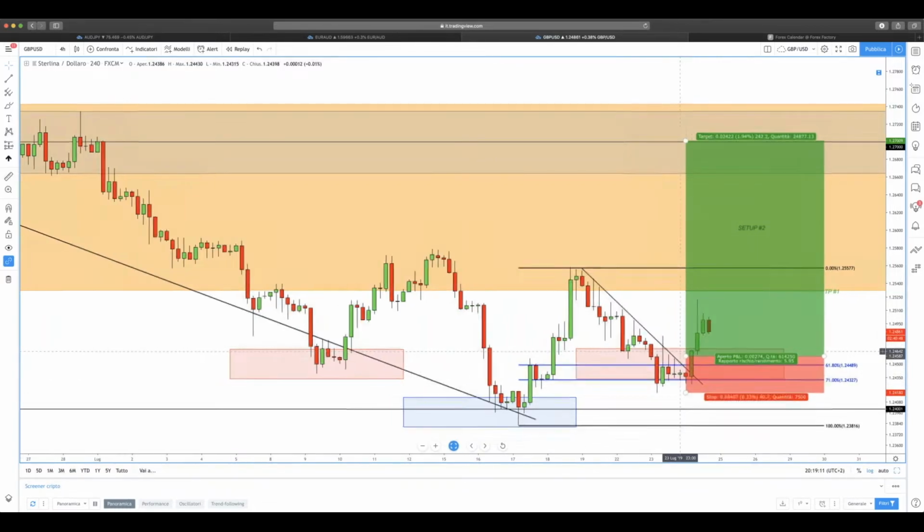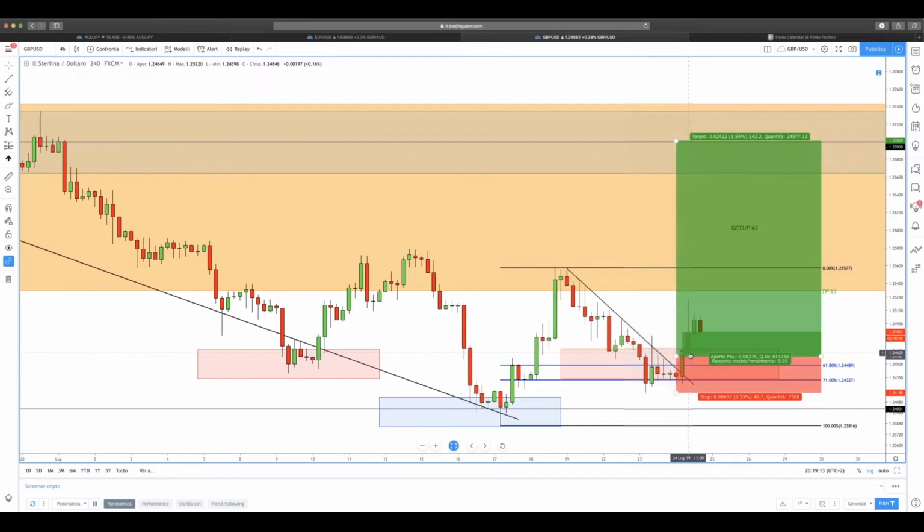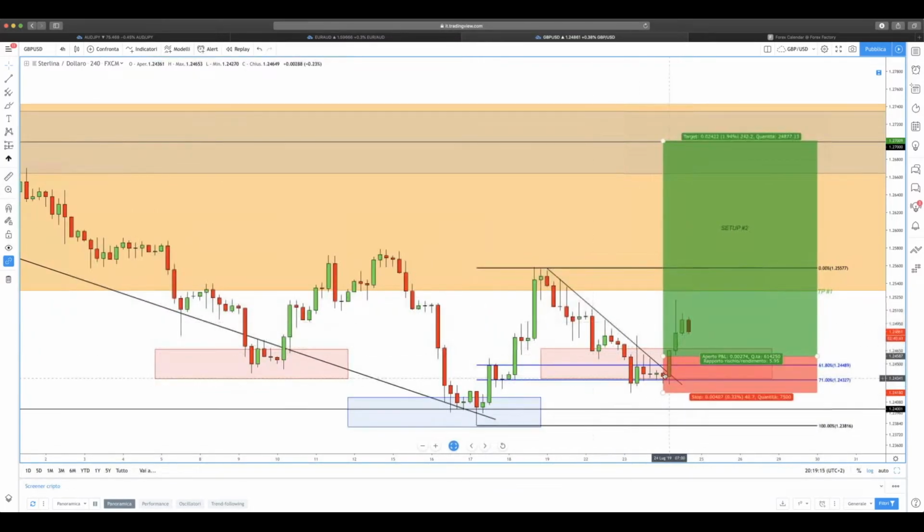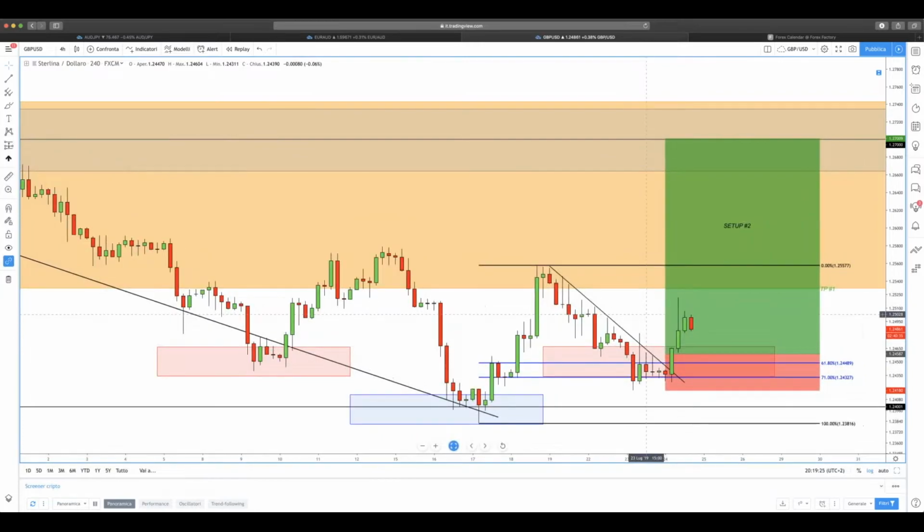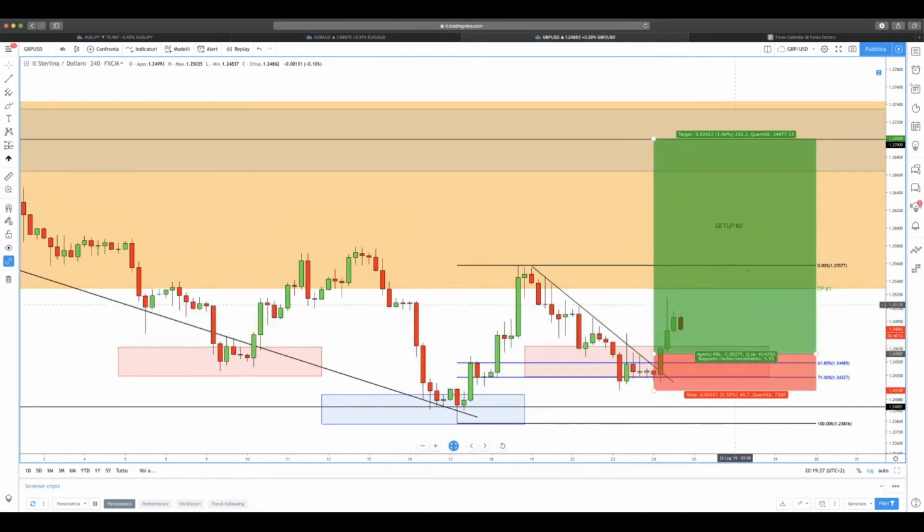And if you look at my morning update, I explained that if the price formed a clear bullish engulfing candle above 1.2450, this was a massive bearish signal and could help us with our setup 2, with an entry point for our setup 2. And we can see that the price here tried to go higher, but didn't find the strength to form this massive upper shadow.